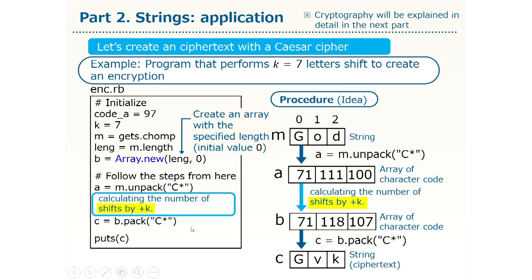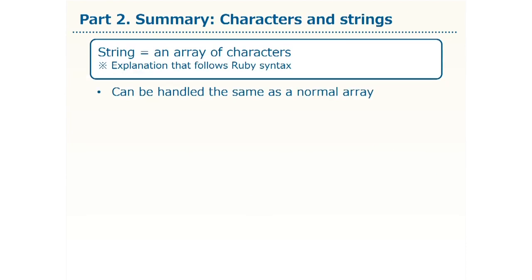As I mentioned, the key part is to compute the shift by k. We will consider this computation with a practice exercise. Let me summarize what we have done. In this part 2, we studied characters and strings. A string is an array of characters. It can be handled the same way as a normal array.